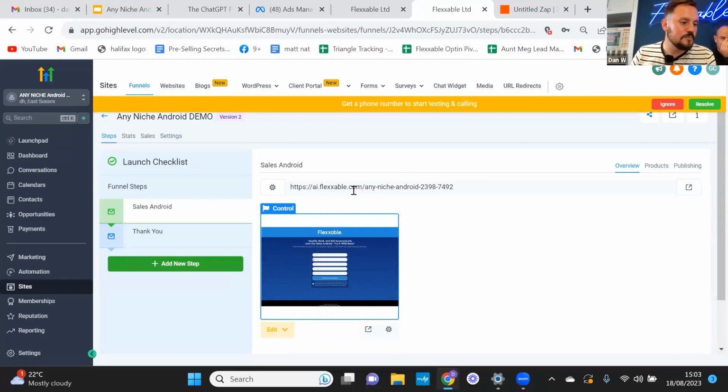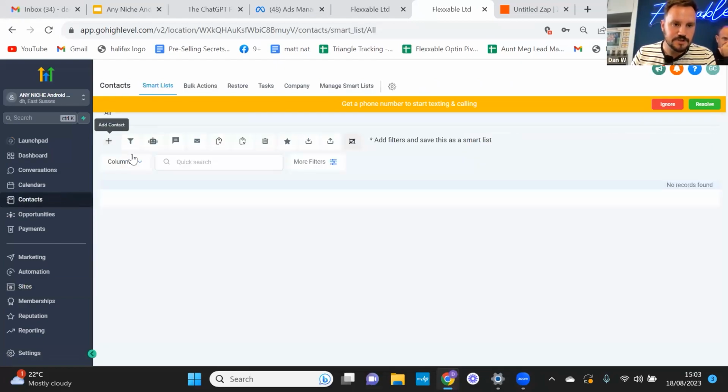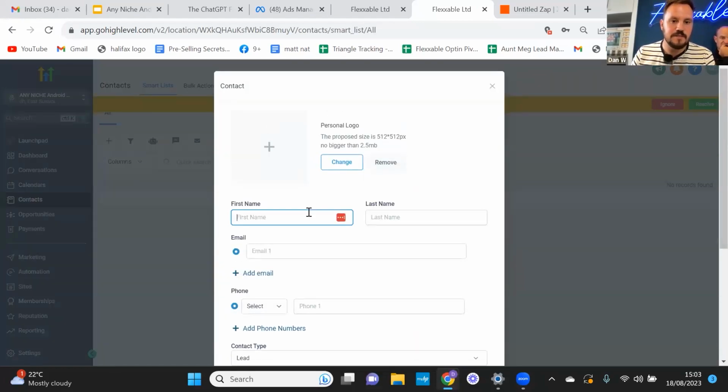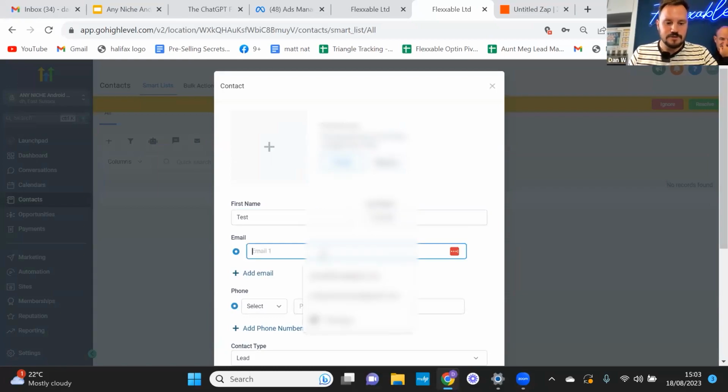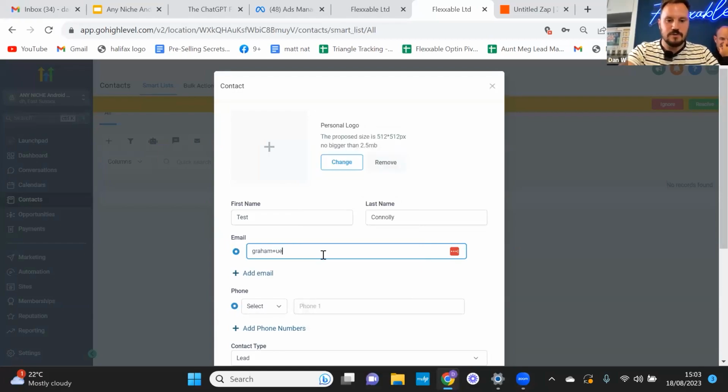So now that's done, we want to go and create a contact. Just a test contact. You just press the plus button there. And then you just want to put in a test email address. I always put a plus afterwards because the memory key in ChatGPT remembers a lot. And I have tested ChatGPT a lot. So I need a very big thing after my name and my email. And you can do that.